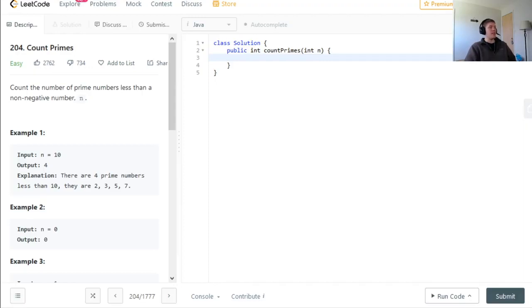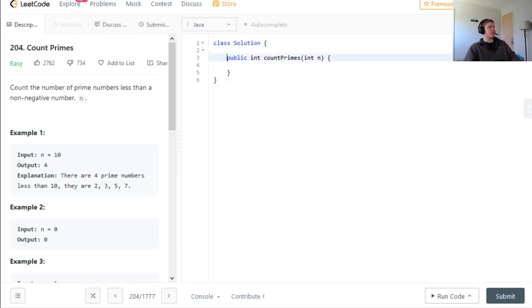I'm back on here to do another popular LeetCode question called Count Primes, which is in the math category on the website. This problem asks that you count the number of prime numbers less than a non-negative number. In the example, they give you the number 10 and the output is 4. The reason for that is because this question isn't asking you to return the values, the different numbers that are prime. It just wants you to count how many of them there are. So with that being said, we can go ahead and get started.